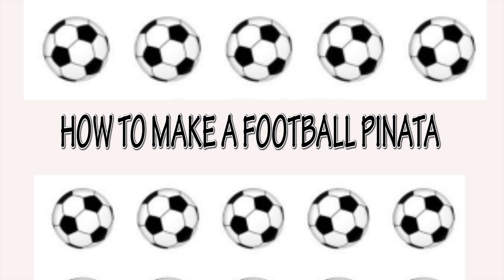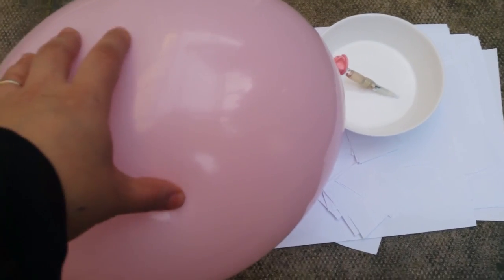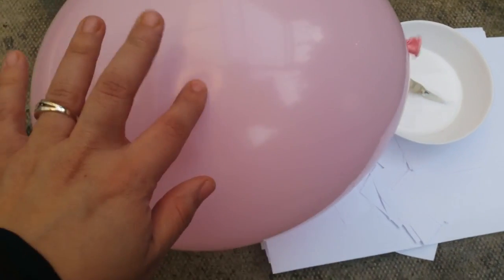Today I'm going to show you how to make a football pinata. Usually I work in my studio, but today I am just going to show you footage of me working around my house. These are the things you will need to do the pinata.